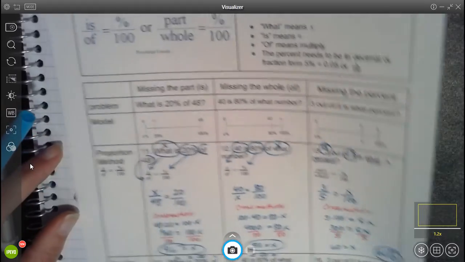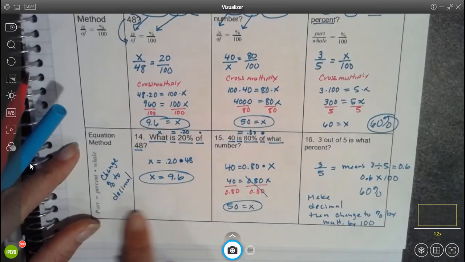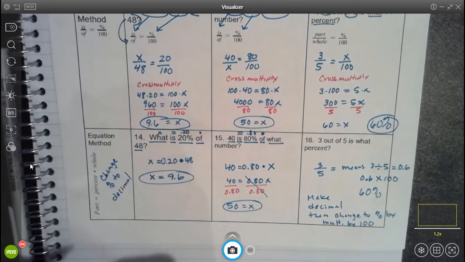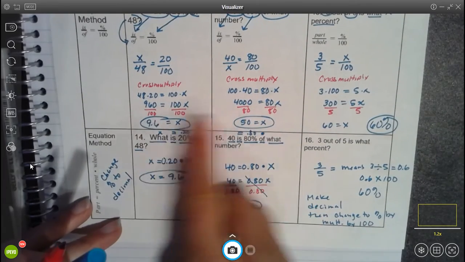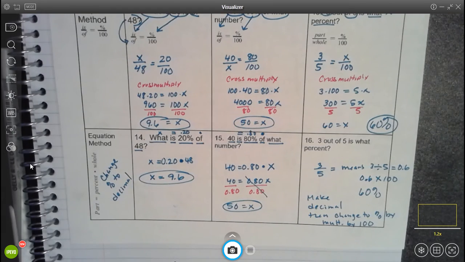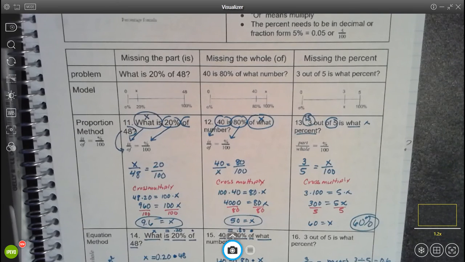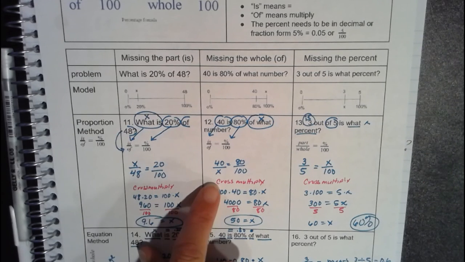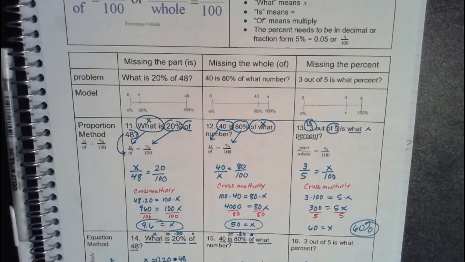Next time when we meet, we'll be looking at the second method, which is the equation method. Some of your parents might do it this way. That's okay. But for today, I'd like you to try this cross multiplying method so that you have some experience at it, because some problems are easier to do different ways. Please stop and replay as needed. Remember, I go fast, but you can pause and replay as many times as you need. The big important thing is that you realize that x can be in the top, the bottom, or even the right, depending on what part is missing.